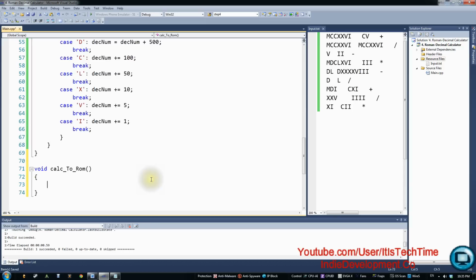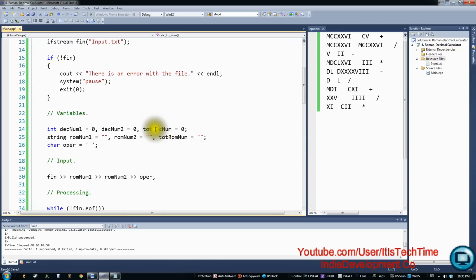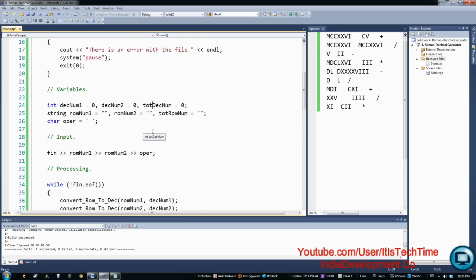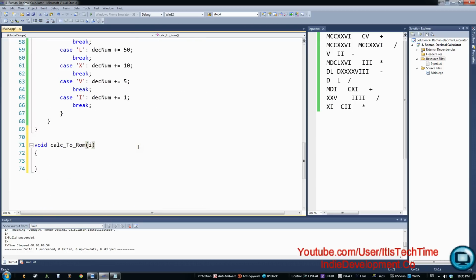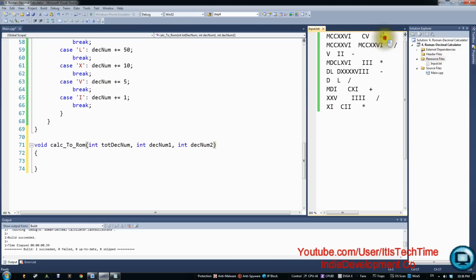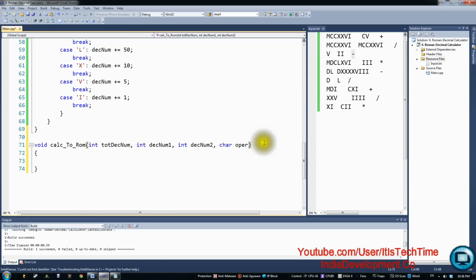Now, what do we need to do? We're going to have to make a total, right? So the total, we called it right in here. Here it is, total decimal number. So we need to pass that to the function. So, okay, let's make it right in here. Integer, total decimal number. Here we go. Now, we need also the two decimal numbers that we just converted, decimal number 1, decimal number 2. So comma, int decimal num1, and then same thing, int decimal number 2. There we go. Now we have all of them. In here, we're going to do a switch. Actually, before we do a switch, we need an operator right in here. We need to know which one it is, a plus, division, or a subtraction. So comma, char, opera. Now we have opera right in here too.